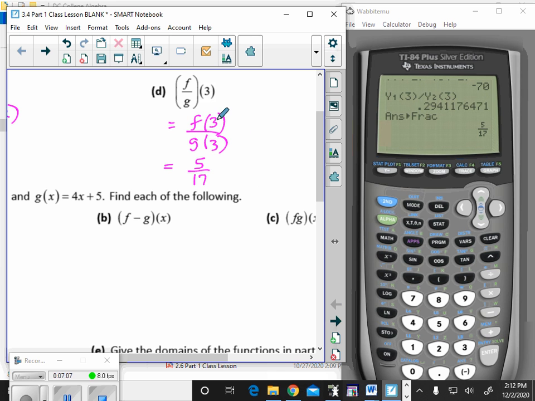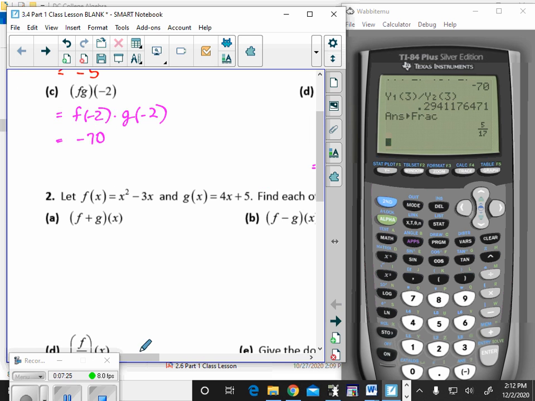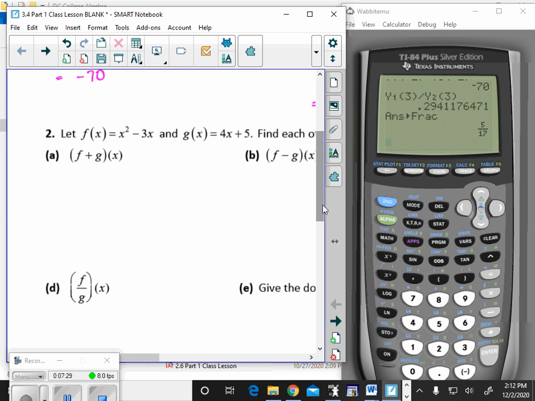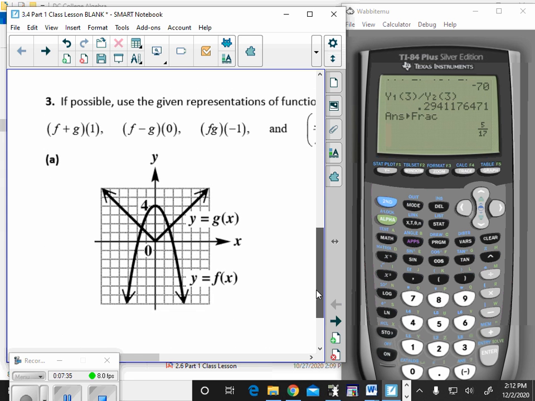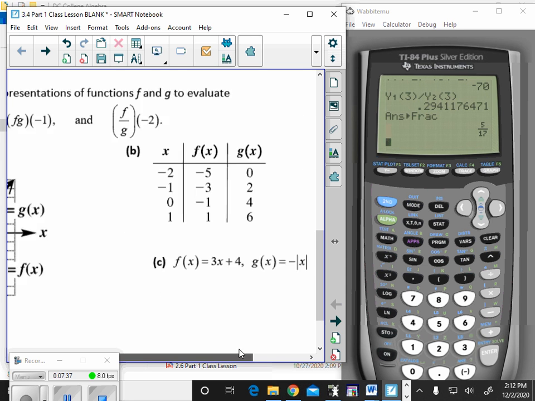So if you would have put 3 in your calculator, 3 into the function of f, it would have been 5, or something that would reduce to 5, and 3 into g, and it would have been reduced to 17. I do want to point out that we can only use this when we're plugging values into our calculator. These, of course, as shown in your lessons, will be formulas.